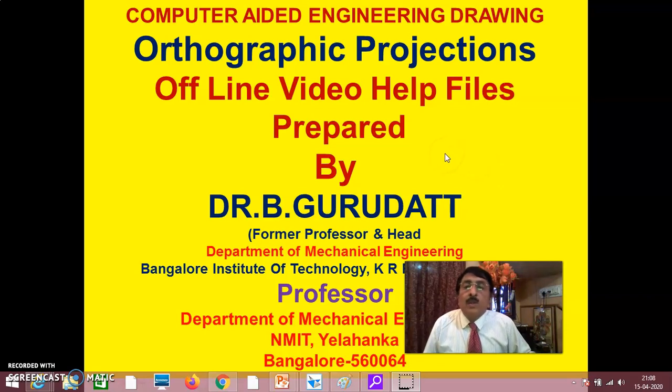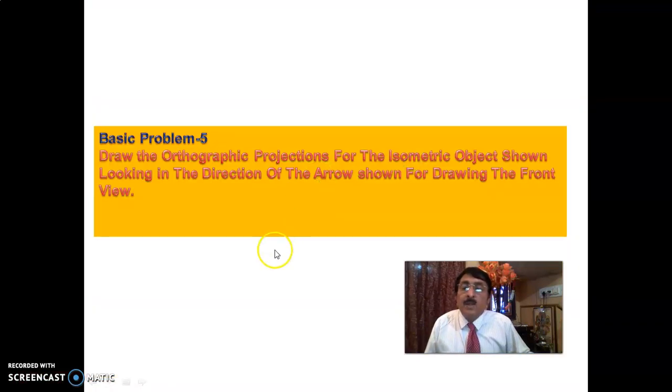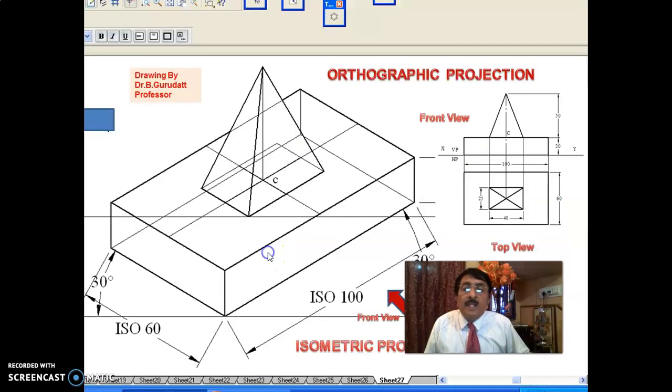Hello friends, welcome to session 2 on orthographic projections. As we are done in session 1, we are covering the basics only, what you are already used to in isometric projection. Okay, here is basic problem 5. Just see here. This is the orthographic projection what you learned in the earlier chapter.